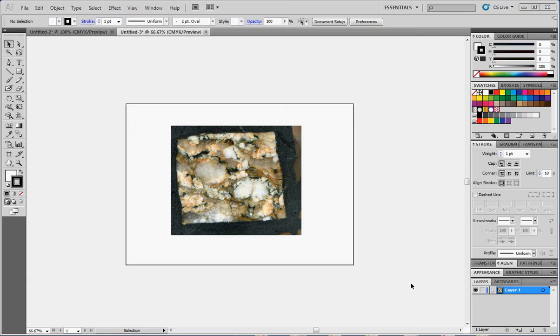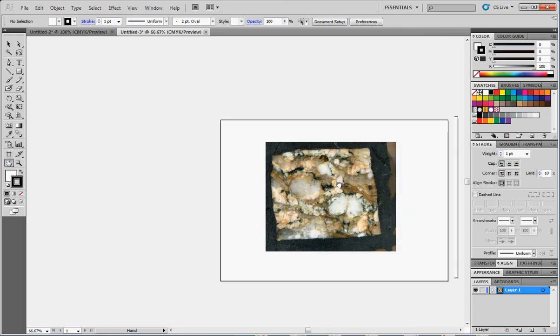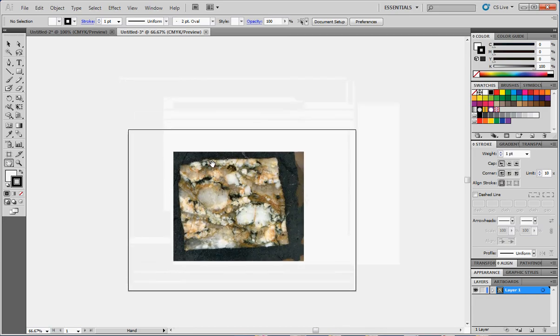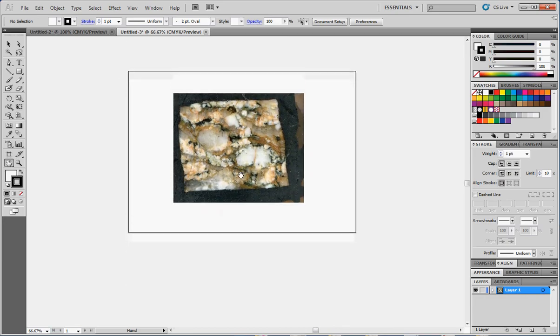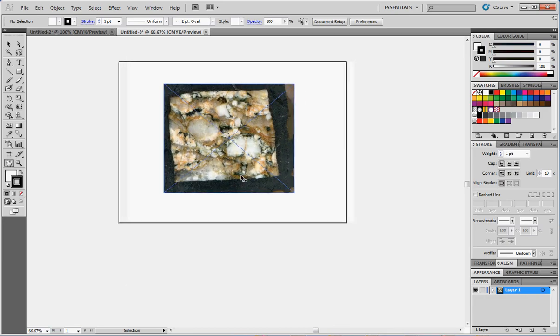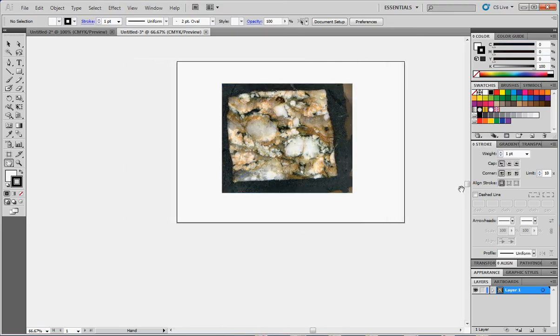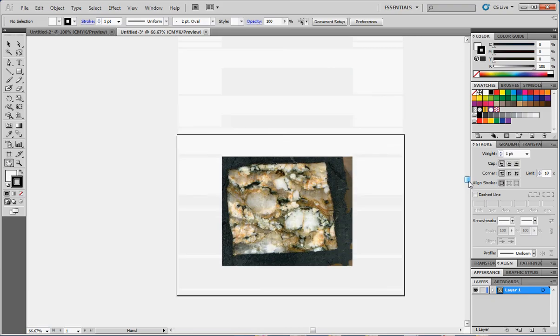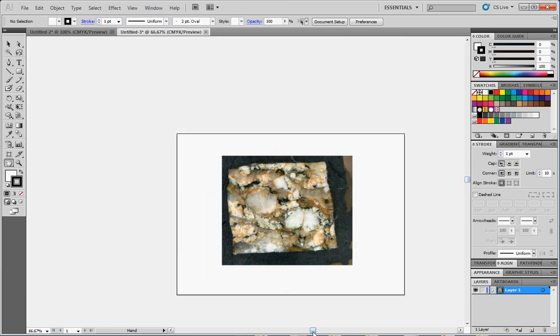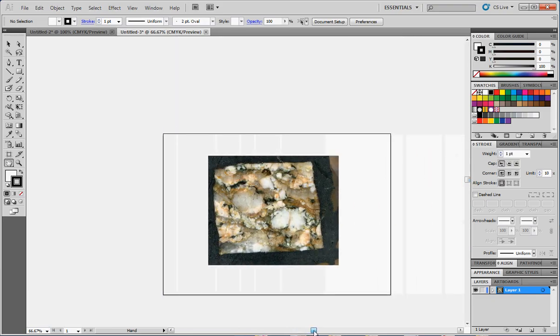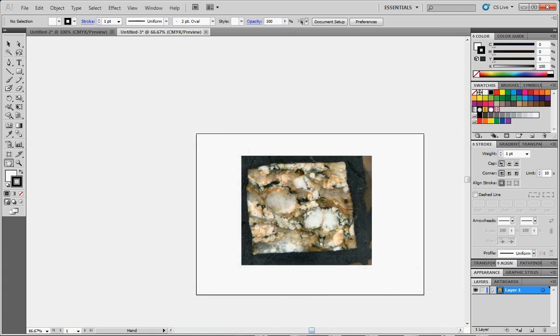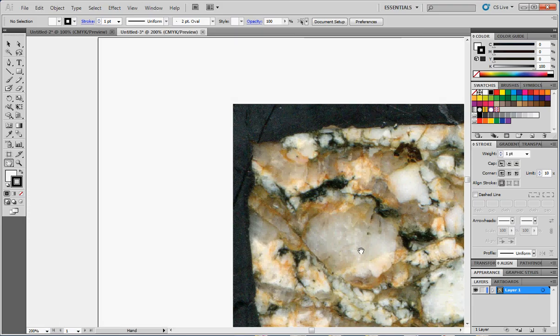Just a look at some of the basic tools now. A really basic tool is this pan tool. So we can pan around the document. We can scroll to pan or hold down Control and pan sideways. You can use the scroll bars on the right hand side and bottom, or you can zoom in by percentage.